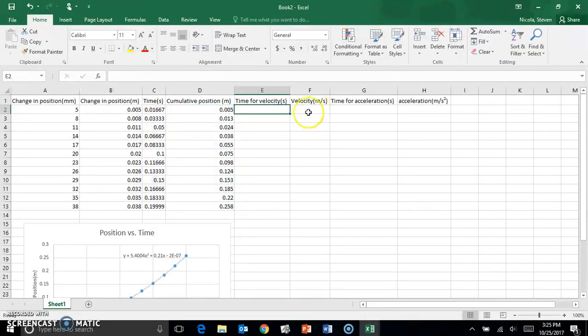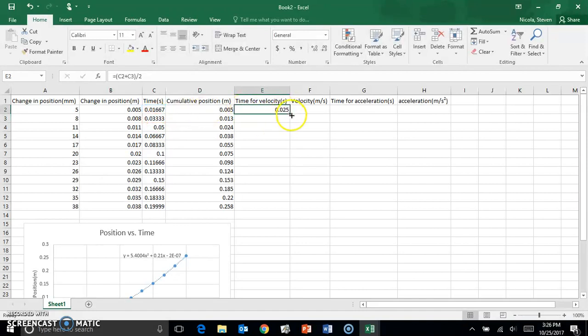Now, the key thing to understand for the time of the velocity is that you need the average time of these two, because this velocity that you're getting between your 2 points here is actually giving you the velocity halfway between these points. So if I want to do that, the way I'm going to find average is I'm going to add these 2 together, and I'm just putting it in parentheses because I'm going to divide by 2 and I want the addition to happen first. Dividing by 2 so I can find the average, so that's my value.